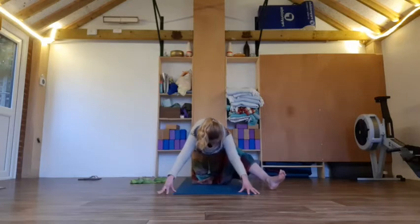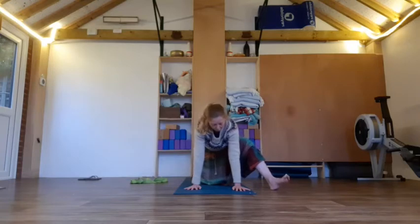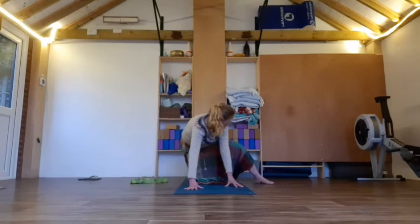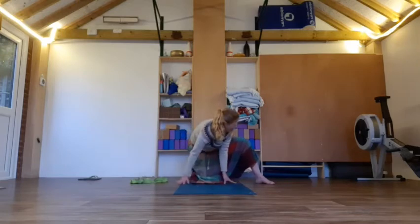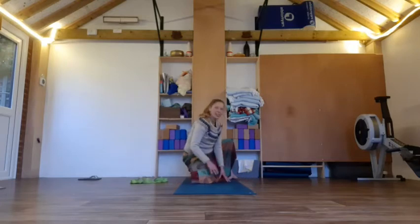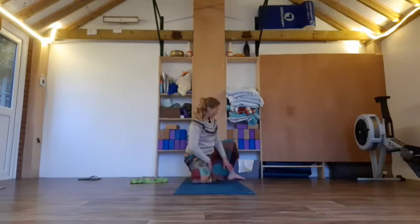Lovely. Now slide forwards and tuck your back toes under, tuck the left toes under. We're going to walk ourselves back, slide the right foot all the way to the top or the back bottom right corner of your mat and sit your left buttock on your left heel. Your right leg is out to the right.